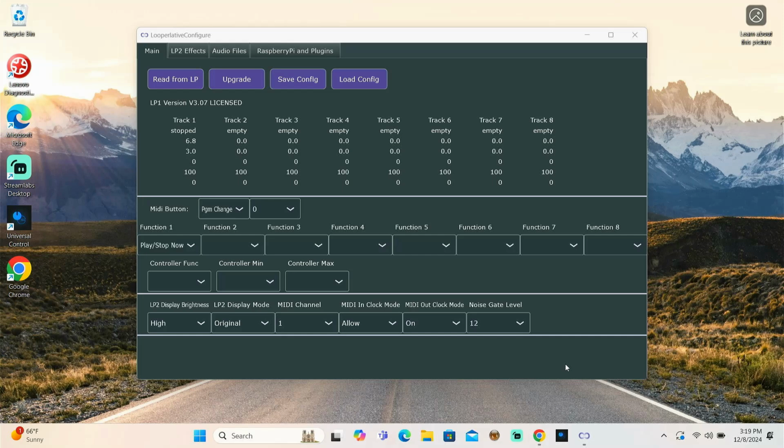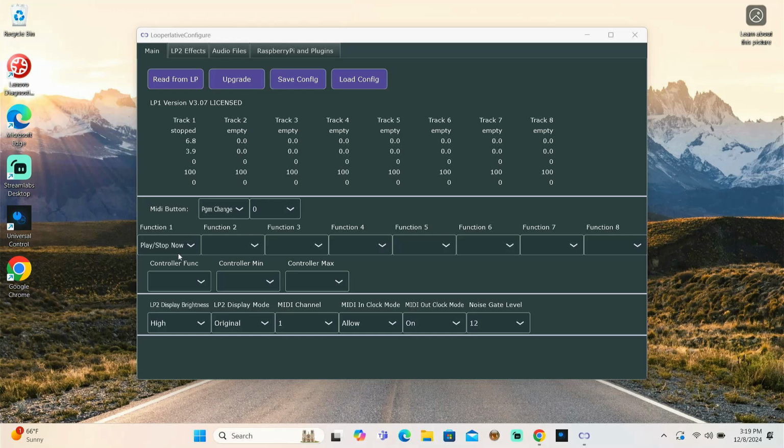And you can see, oops, sorry. The video blanking went pretty quick. You can see after I hit one of these buttons, you can see what function it's got. So in this case, sync record dub on program change 1, on program change 2 is record dub, on program change 0 is play stop now, and so we can go ahead and we can change some of these settings.